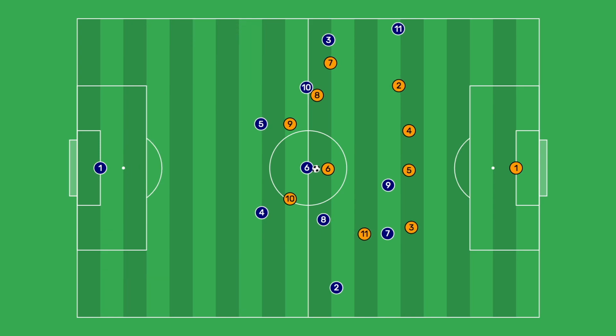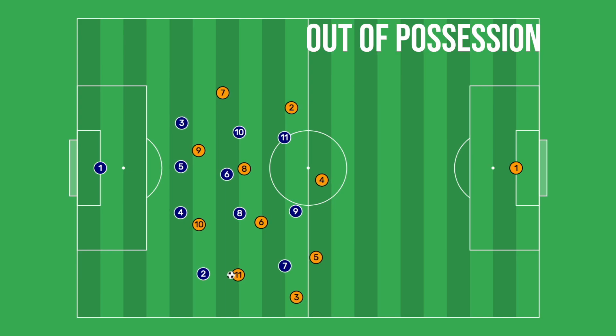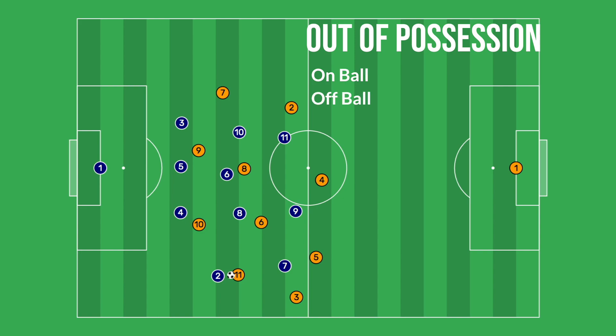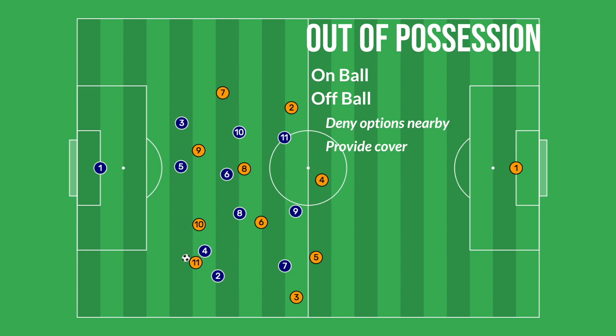When talking about a team that doesn't have possession of the ball, the idea of spacing reverses. It's fairly simple for the player closest to the ball — they just need to close the space of the opponent in possession. It gets more complex when thinking about the spacing of players defending off the ball. An off-ball defender will need to be close to the ball to deny passing options nearby and to provide cover for the on-ball defender in case the on-ball defender gets beat. However, if the off-ball defender comes too close to help, then both defenders may get beat by the same action from the attacking player.